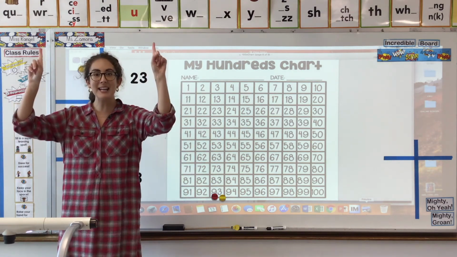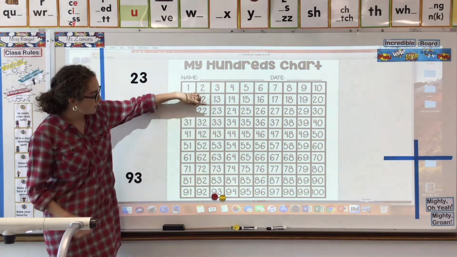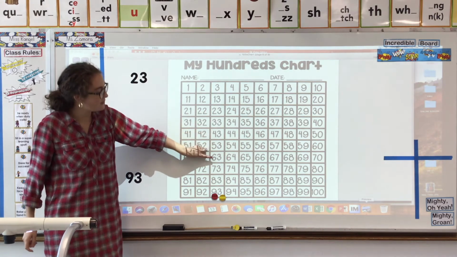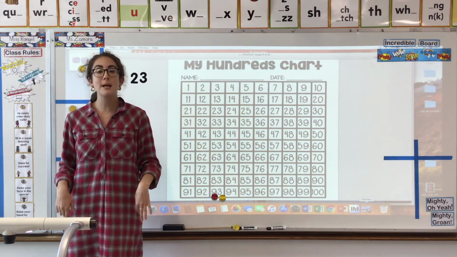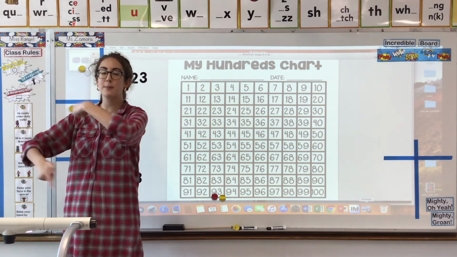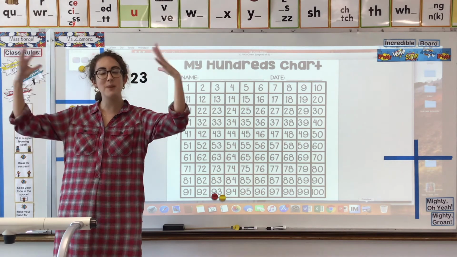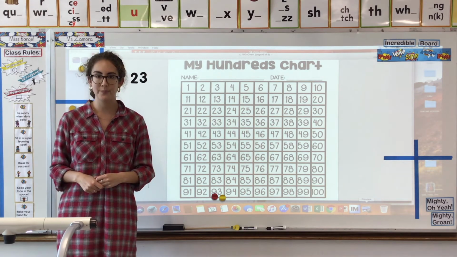We were adding. Our tens place was gaining more value each time. Went from 2 tens to 3 tens to 4 tens to 5 tens to 6 tens, and we kept going. We were skip counting up. We were skip counting forward, which makes our tens place get bigger each time. Therefore, our number gets bigger each time.